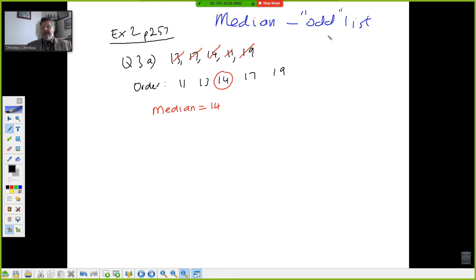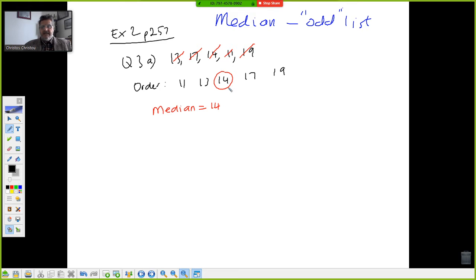So here's question 3A on page 257, as you can see. Don't write out the original question, but I did because I want to cross off one at a time in order to help me get it in order, not to try and store numbers in my brain and just get it all jumbled up again and have to rewrite it many times. So these numbers are now in order, and it's very clear. Don't write this, just put it in order straight away, save you writing out two lots of numbers, and then you just state the obvious.